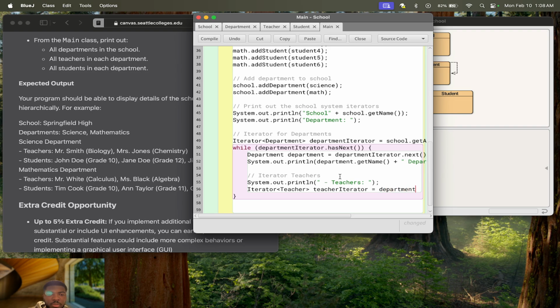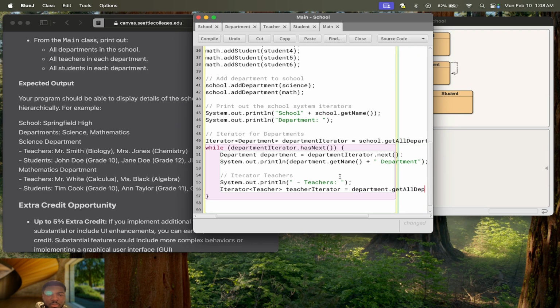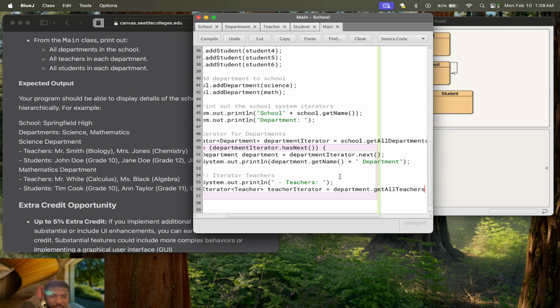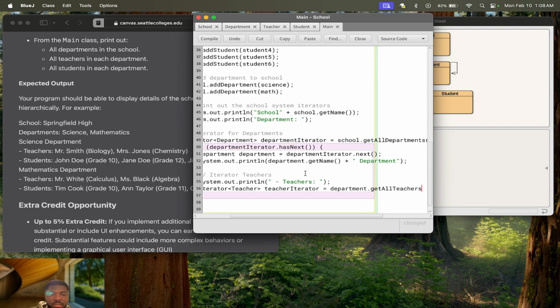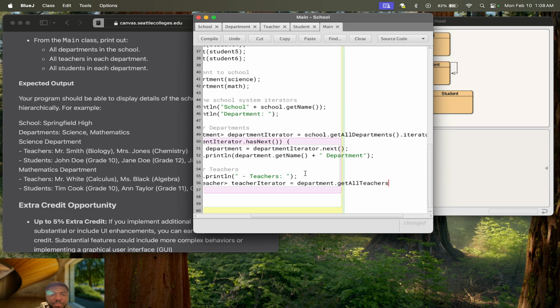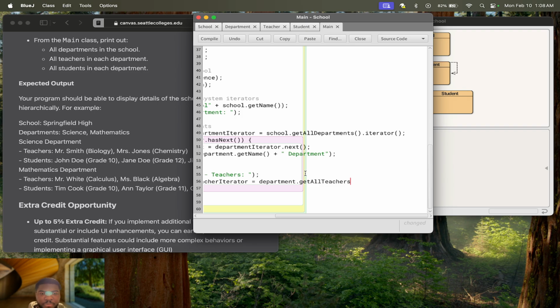Through the department, yeah. No, we're gonna do get all teachers here. Yeah, because then we're gonna do the same get all teachers. Yeah, we're gonna iterate it through, right? We're gonna get all these teachers here.